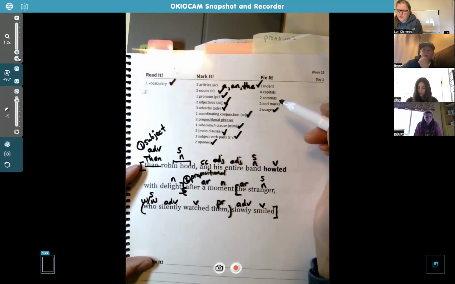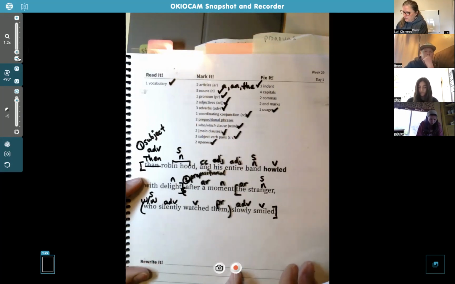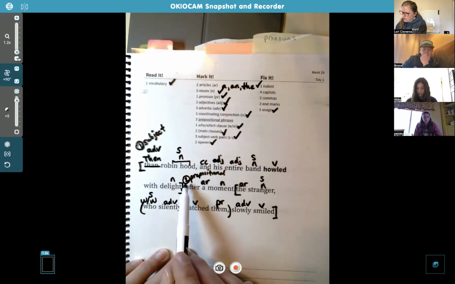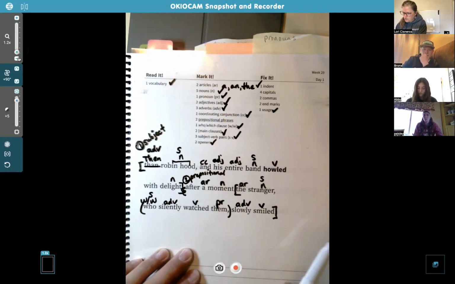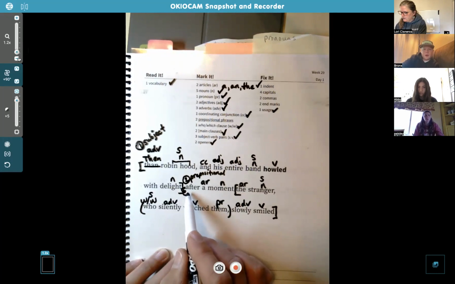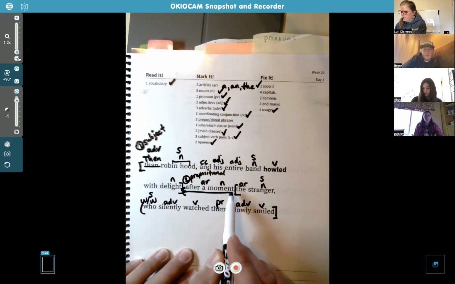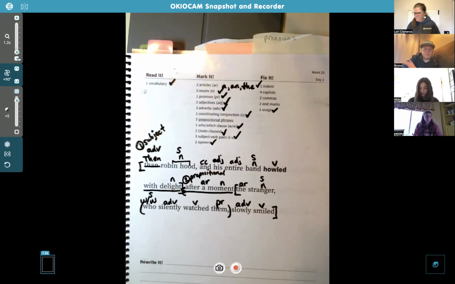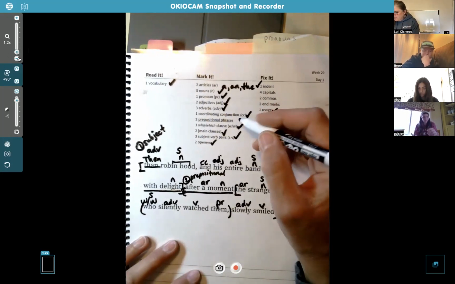Well, that leads right into prepositional phrases. So I'm going to have Bronx do that one too. What is the prepositional phrase there for that opener? With delight. That's the end of that sentence. So we're looking for, because you said this one has a prepositional opener, here's your prepositional phrase. What does it start with? Or what is the phrase? With. Right, and not with delight. After a moment. There you go. After a moment. But you're right, with delight is also a prepositional phrase. I think that's what you were trying to tell me. So they're 2 separate phrases, they're just right next to each other. So with delight and then after a moment. That is correct. Good job.